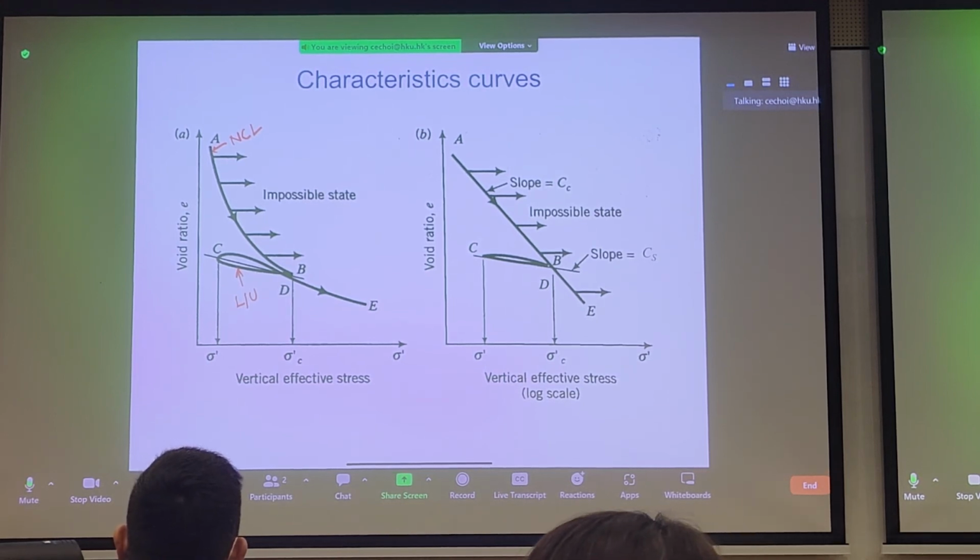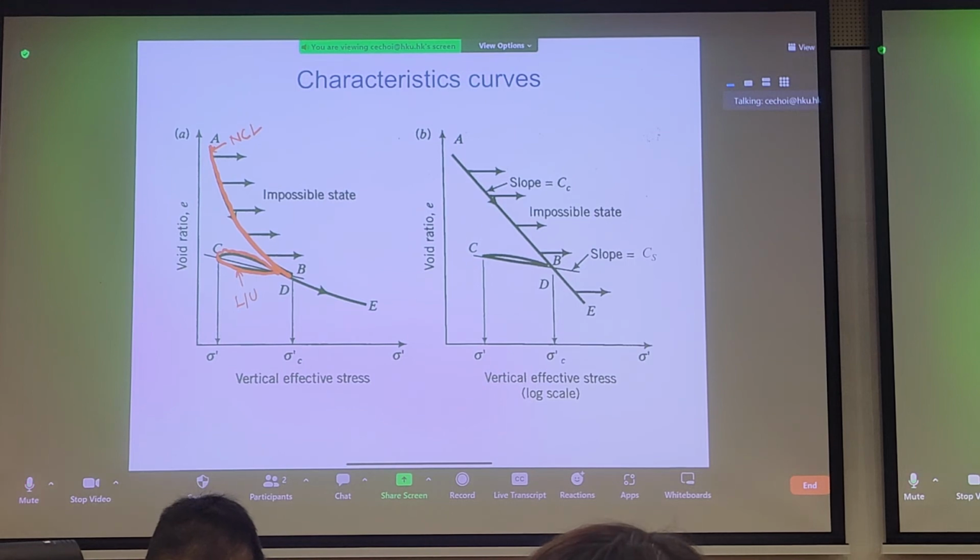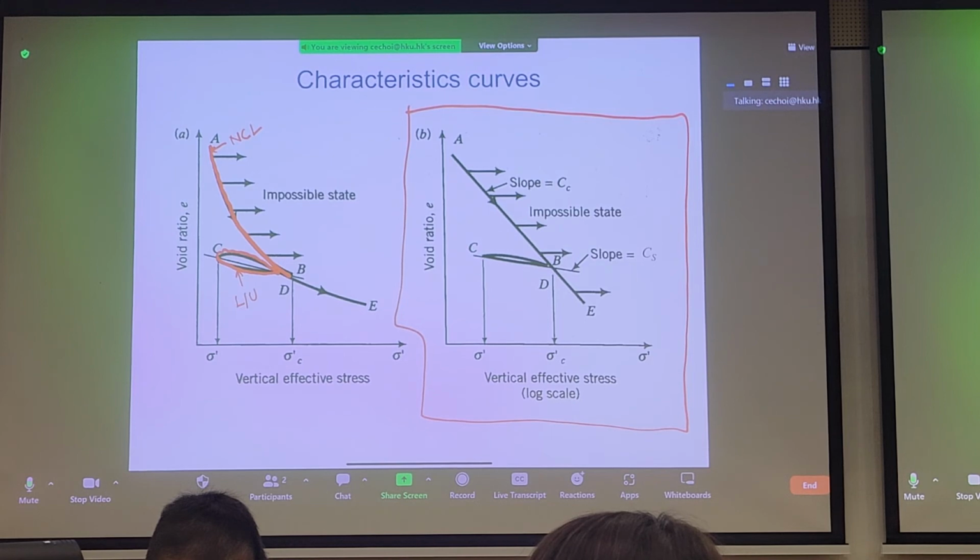And if we do a logarithmic plot, what do we see? Well, it becomes a lot easier to apply theory because we've linearized everything. So when we linearize everything, we don't have a nice curve here anymore, and we don't have a lot of effect from hysteresis from loading and unloading. If we throw in a logarithmic plot, everything becomes very straight. Your NCL line, your normal consolidation line, becomes really straight, and you can characterize it using a single slope. So C subscript C is our compression index.